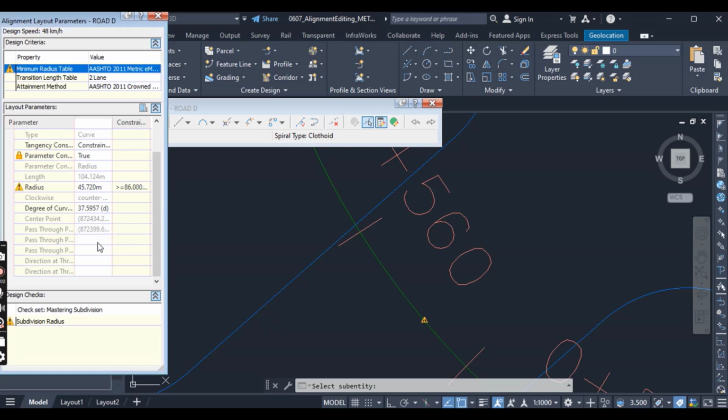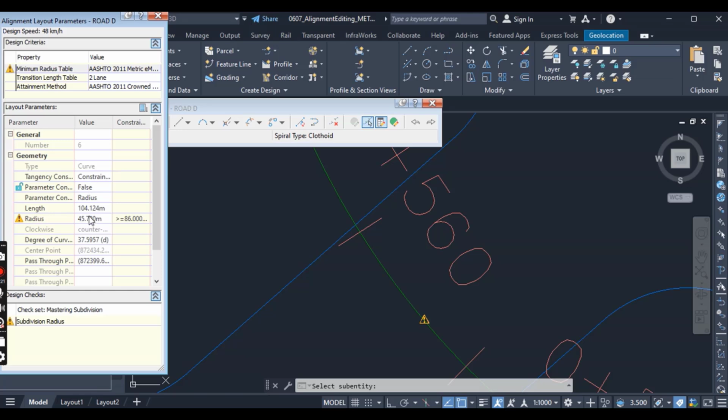Notice that the tangency constraint values here report constraint on both sides free. Now change the parameter constraint lock to false, and you will notice that this enables the ability to set many of the values that previously were grayed out and could not be set.